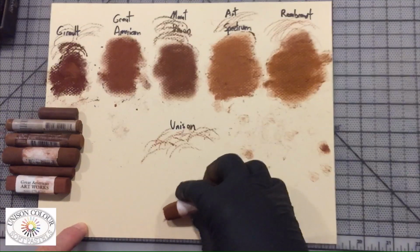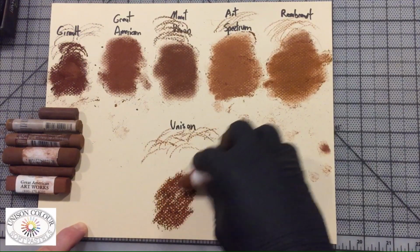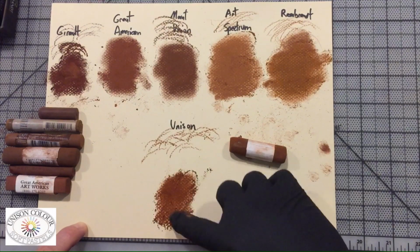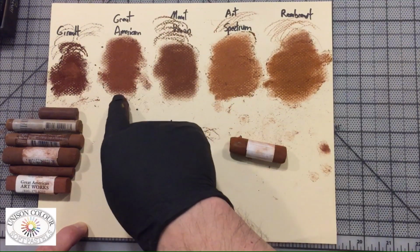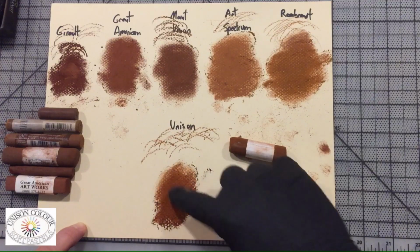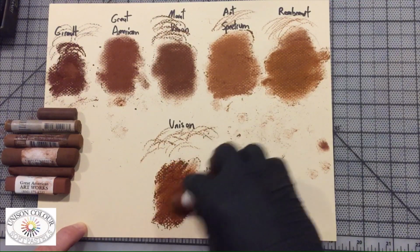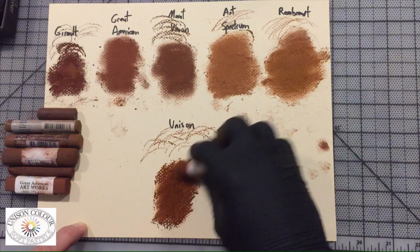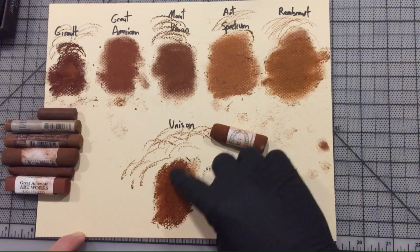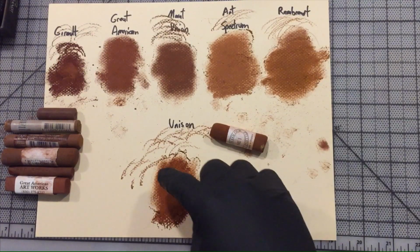But as well, they're not so hard as to prevent you from getting some good base coating with this. So you can get some pretty good coverage with this. It's going to take a little more work than if you were using Great American, for example. As you can see, the Great American, you can't beat that base coat. Look at that. Mountain Vision second. Let's say Unison and Mountain Vision are tied for second. Unison is a really nice pastel. It's light. It's sort of soft, but not so soft that you can't get fine lines. So I really like Unison pastels.